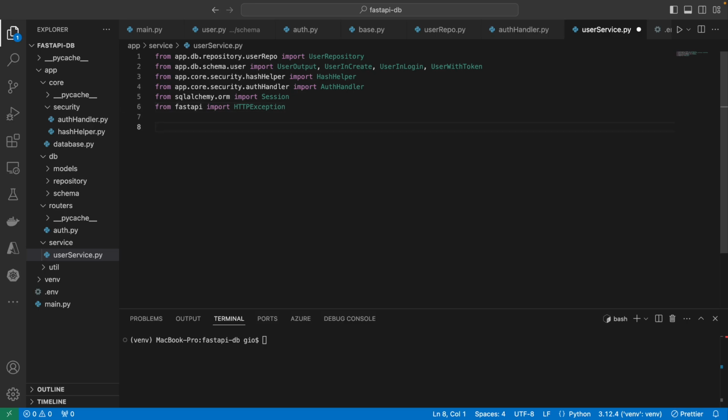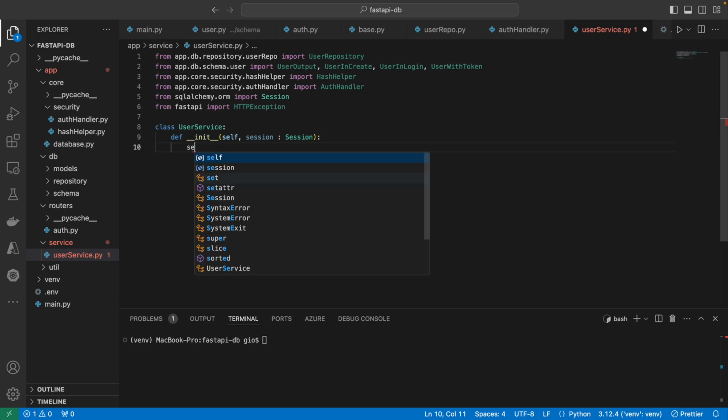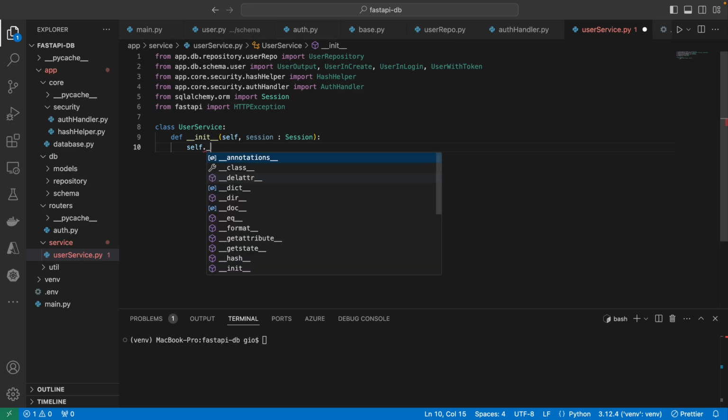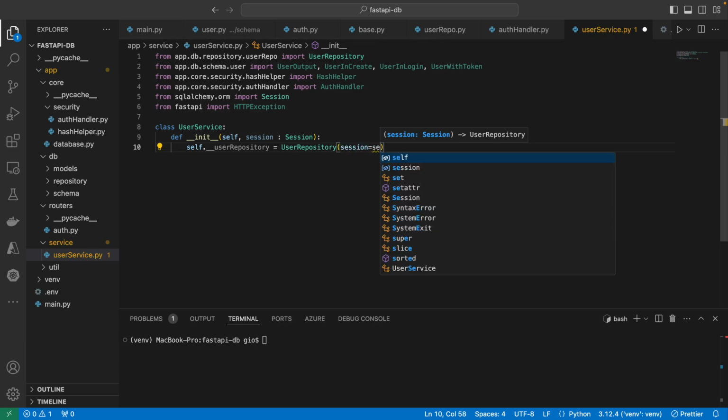Let's actually create the class for the user service. So let's just do class user service and we're going to do an init, right? Because we expect to be passed a session. And that's what we imported session because we're going to make sure that this is of type session. And now I'm going to instantiate the user repository. So let's do self dot, and I'm just going to put 2 underscores here and call this user repository. And I'm going to make that equal to an instance of user repository and pass that session that we are expecting someone to pass when they instantiate the user service, which we'll do from the router.